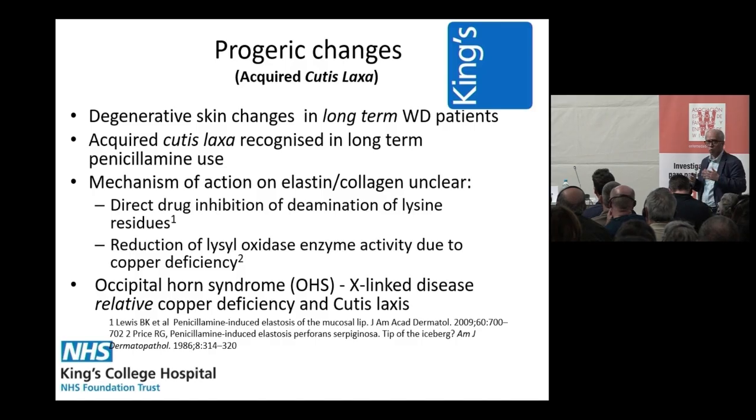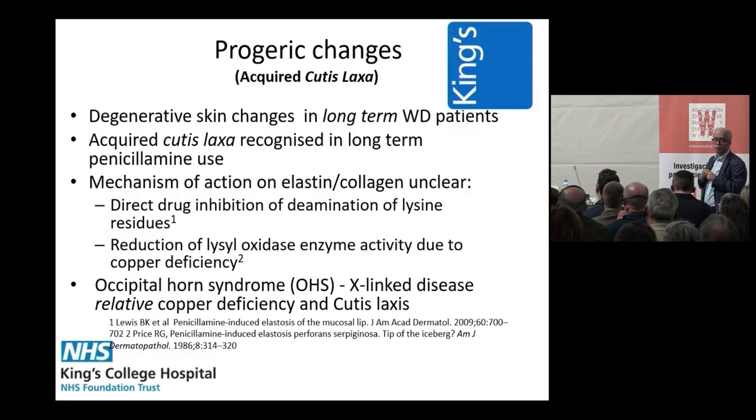So we don't know why this premature aging occurs. We think it's probably because of degeneration of the fibers in the skin, but it's certainly recognized in long-term penicillamine therapy. And there are various scientific mechanisms as to why there may be increased collagen or abnormal collagen. One of those theories might be that there are abnormal protein residues which collect within the skin, and they are called lysine residues.